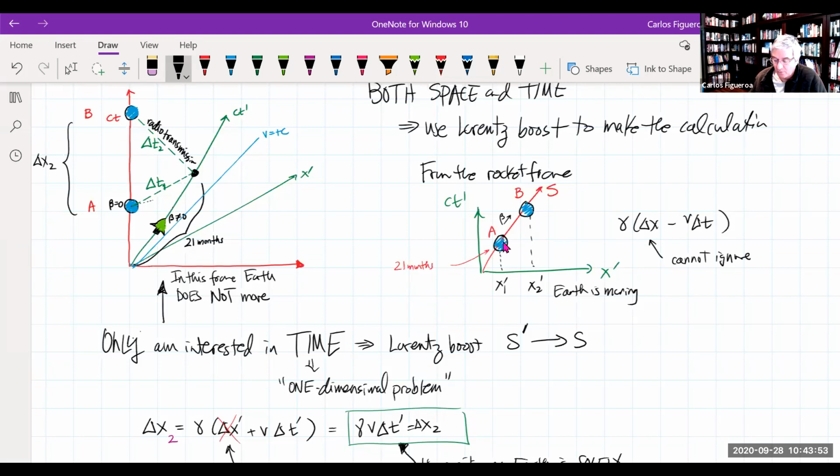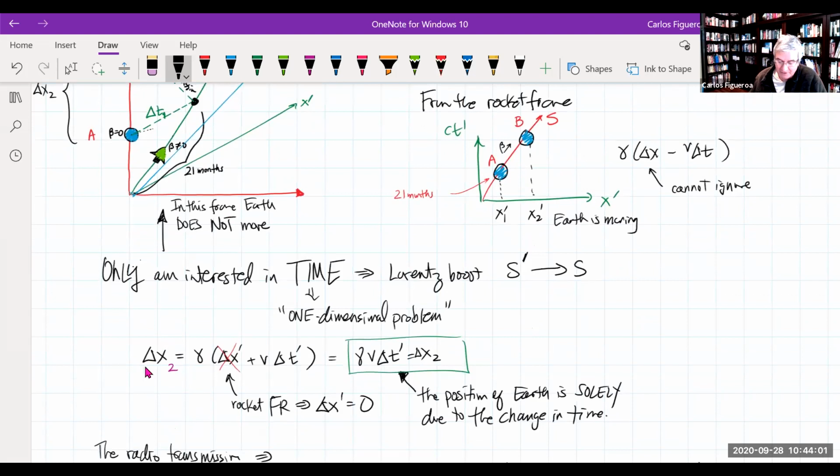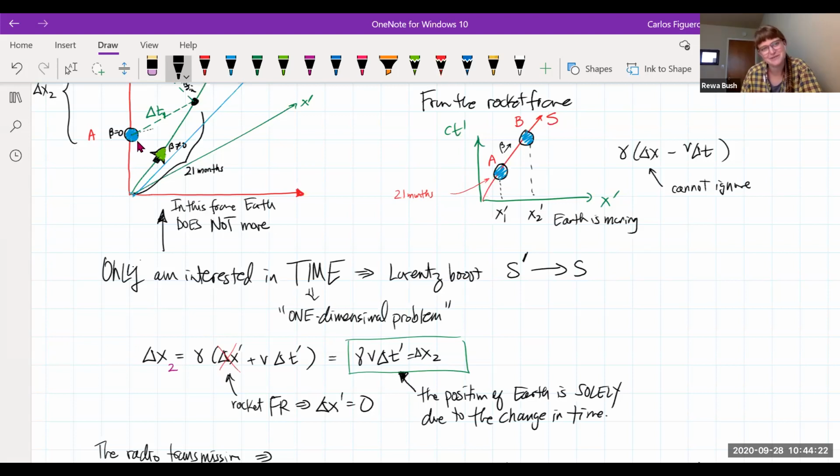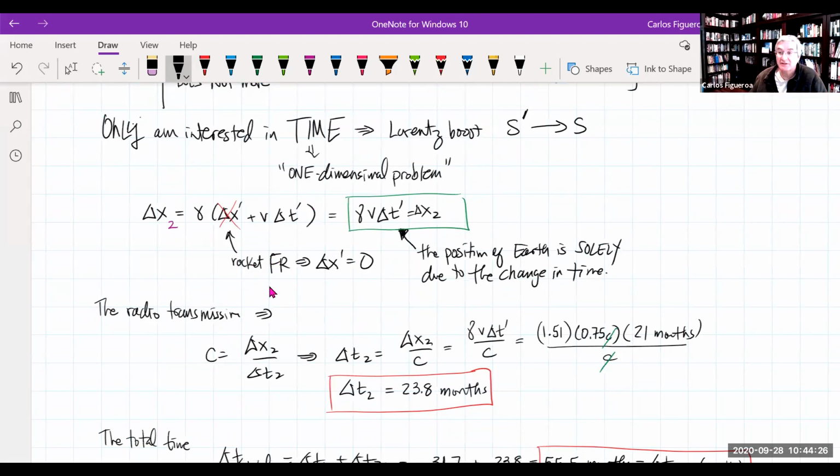And that's essentially why I went towards this picture, to have a change in distance of the Earth in order to make that number here physical. Otherwise, if you're in this frame, you don't move. But the rocket is moving. I thought it would be easier conceptually to think of the Earth as moving and the rocket being stationary. So we did use the diagram on the right, and I jumped into this frame right here.